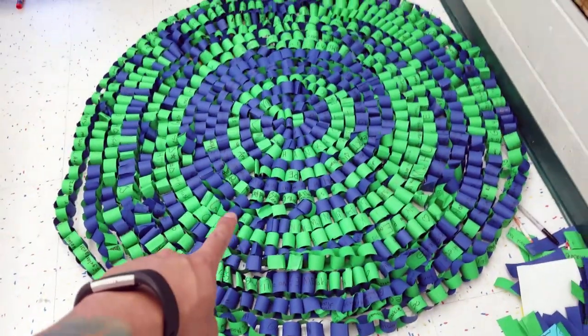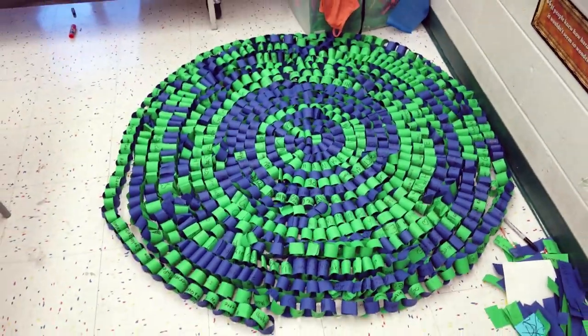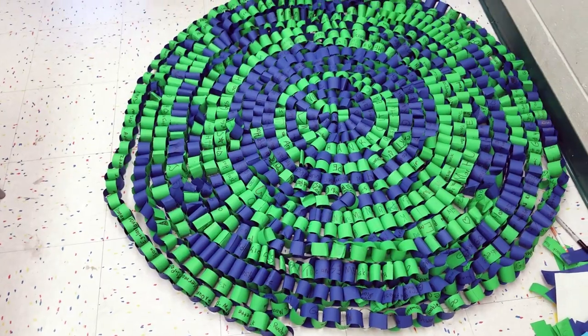Alright, it's the end of the day. I just had second grade — they did a great job, by the way. My Friday classes in second grade are always so well. So I'm just going to put up my stools right now. But I want to show you guys something that they made — it's a mandala. So basically half of it is first grade, third grade, second grade, fourth grade, fifth grade, and then second grade, and they made a spiral like this. It's going to be hung up chained like this. I like the way they organized it — unfortunately I have to take it apart, but it's okay.